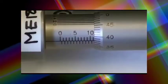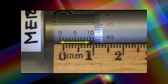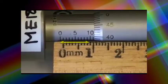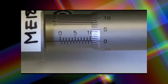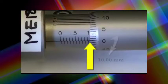Since we're going to be using this micrometer to move our knife blade across the laser beam very precisely, it's important that we understand how to read it. Just to get our bearings, we'll see that 0 to 10 is the same as 0 to 10 millimeters. That's 1 centimeter and 10 millimeters. So each major division on the barrel is 1 millimeter. Let's crank it on down to exactly 10 millimeters and see what happens as we back out. So when everything is on 0, that would be 10.0 millimeters.